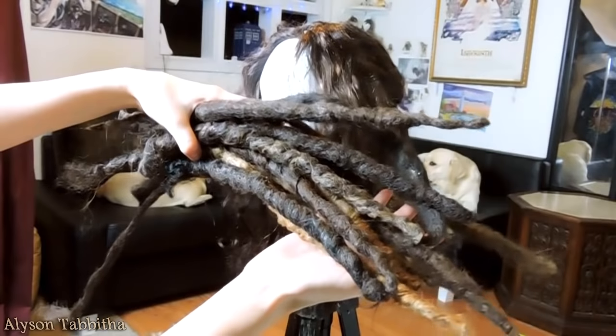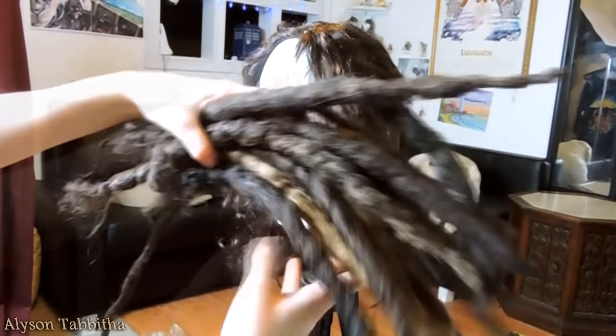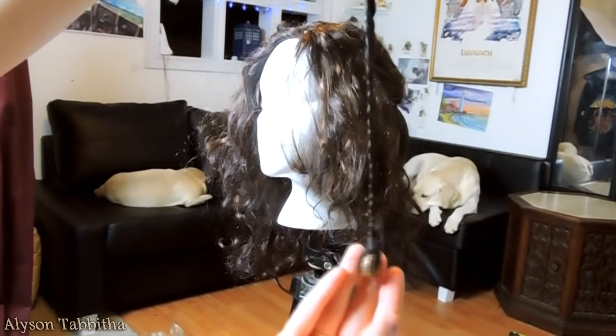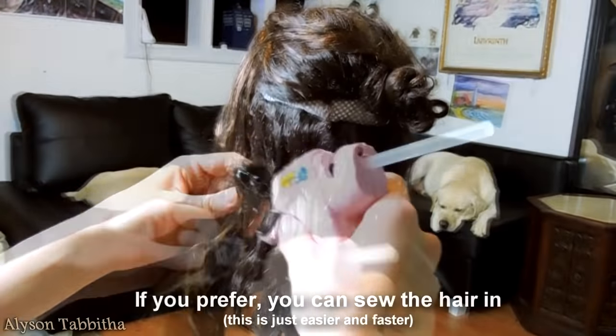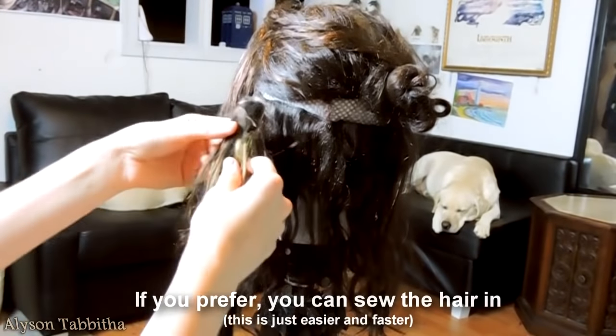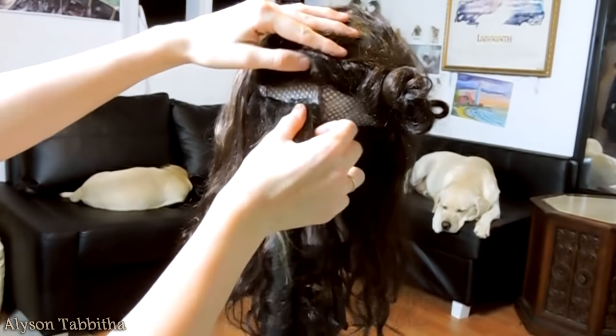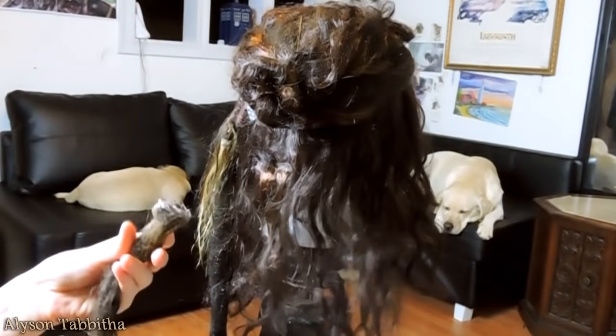Now that I'm done coloring the hair, I'm ready to attach it to the wig. I also made an assortment of sizes and added trinkets and beads to some of them. With my hot glue gun, I'm going to put a generous amount of glue on one end of the hair and place it in the hairs at the base of the wig. You can repeat as you see fit.